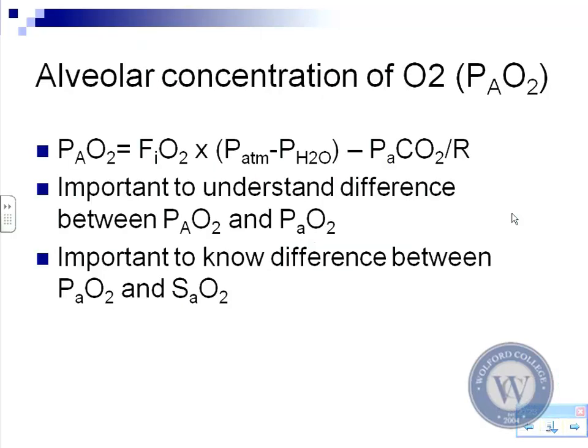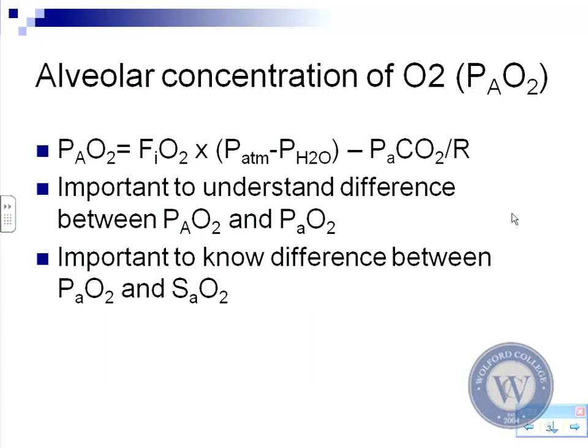This is the alveolar gas equation. You have to know that. You have to be able to know this equation so you can calculate the AA gradient. The AA gradient is a measurement of how well oxygen is transferring from the alveoli into the arterial blood, or basically into your radial artery. Okay?